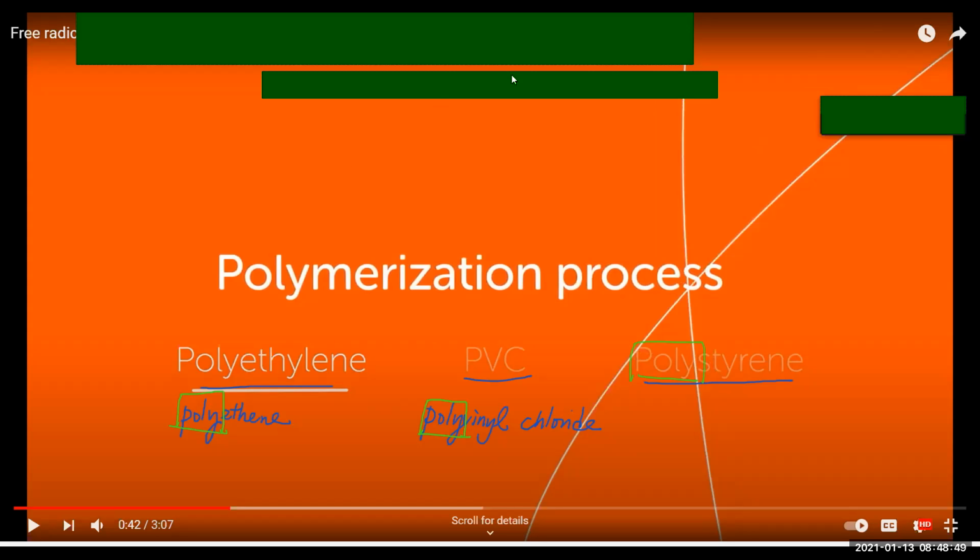The name of the monomers is very simple. Please check this, underlined in pink. Can you see that? They are just the monomers. We call them ethene, vinyl chloride, and styrene respectively. Now don't worry, the naming system is very funny. They simply add poly, and that's it. Okay, so I will try to continue.